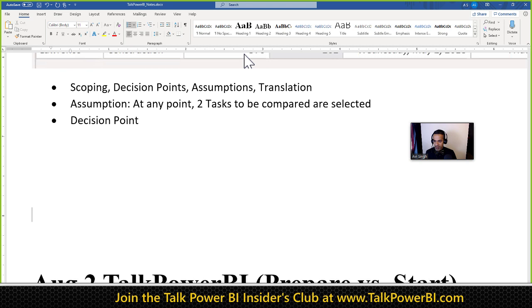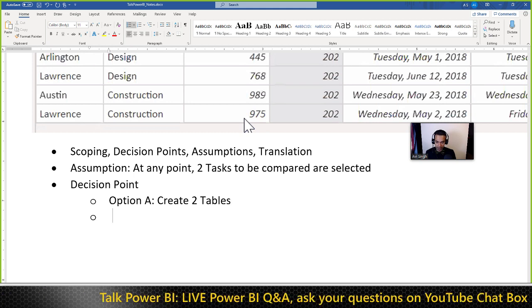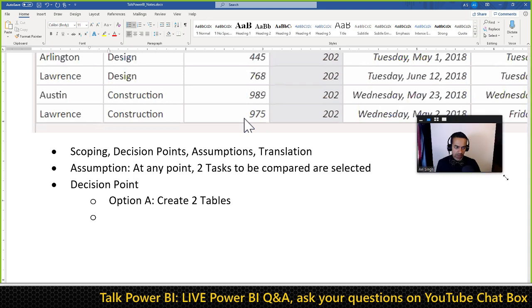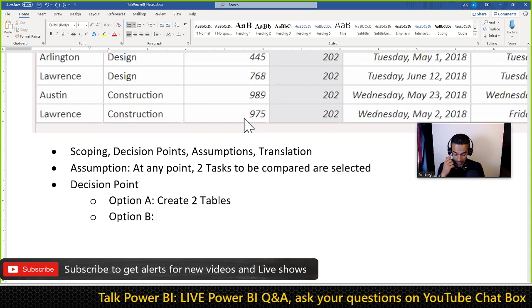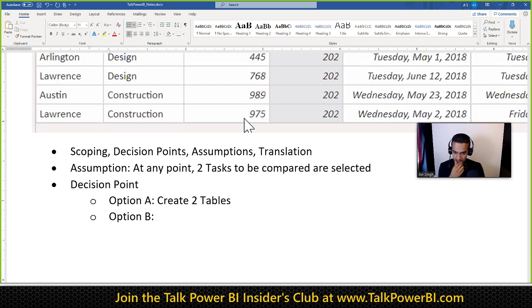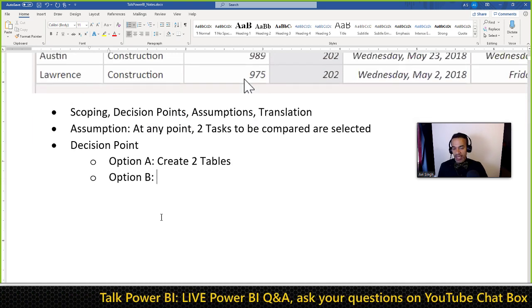So we have one option, which is to create two tables. That is valid, that's going to work. For that one, I'm also wondering, for each table I have the start date and finish date. If I want to calculate the duration, I have to link both columns to the calendar table. I don't know. We wouldn't worry about that yet. Right now, we're trying to solve just a selection problem. Right now, there's no way to select that.